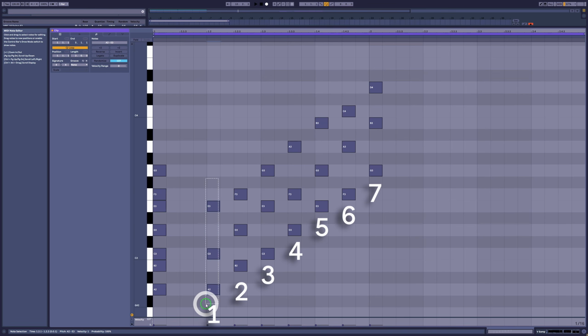Now if you look at the rest of our chords here, the only other chords in our scale with the same minor shape are chords 4 and chord 5. So only chords 1, 4, and 5 in a minor scale are minor. When a chord has this shape, with a 3 distance here and 2 above, this is a major shape. This is a major chord. So chord 3 in a minor scale is major, but also chord 6 and chord 7.